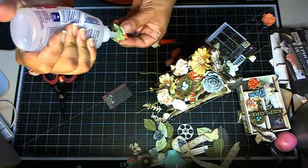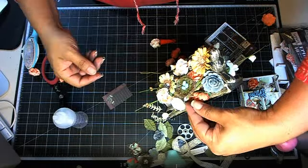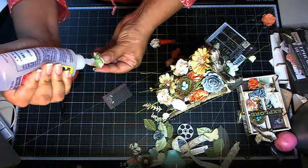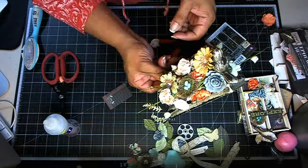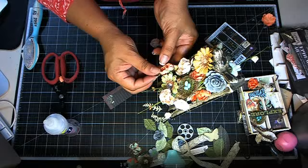Okay, so for the metal pieces that I used, oh my gosh, it's so pretty. Don't let me get distracted. I could be here forever and just go on and on. Let me put this right here. Just do it. Just do it. It's so pretty.